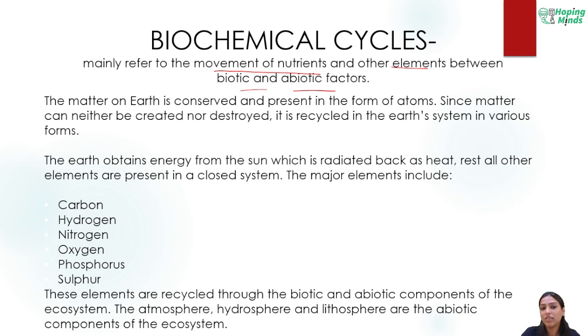The matter on the earth is present in the form of atoms. Like I said earlier, we are made up of carbon, hydrogen, nitrogen, oxygen, phosphorus, and sulfur. मिट्टी में आए थे मिट्टी में जाएंगे is very true. We're all made up of atoms and we are all going to go back to the same soil.